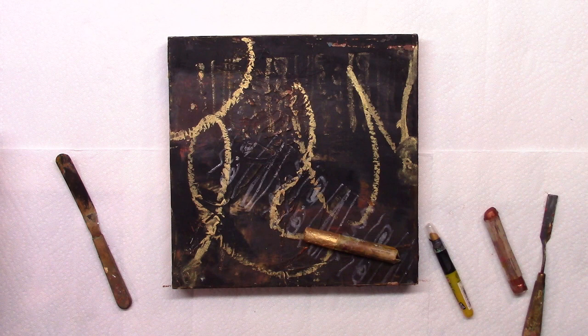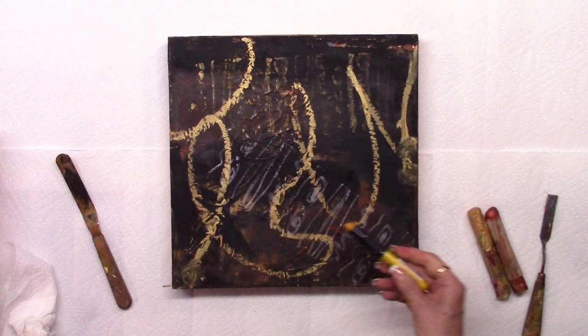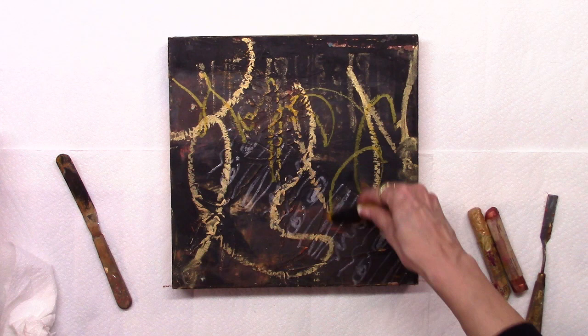So let's paint, everyone. I am beginning with a Marabou art crayon in gold, doing some mark making, keeping that metallic theme going.